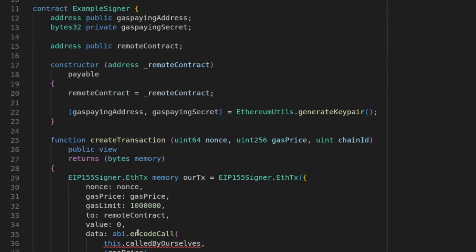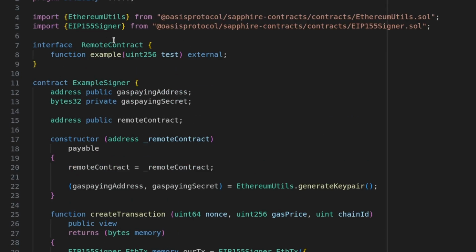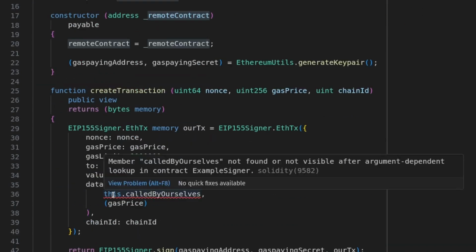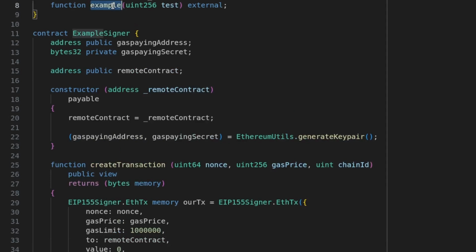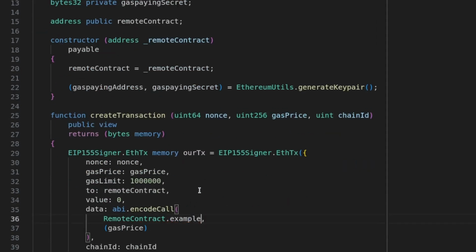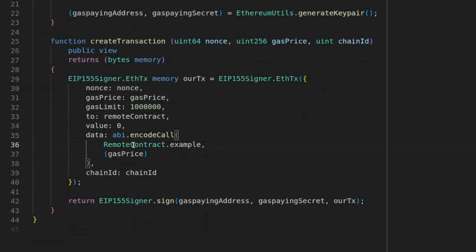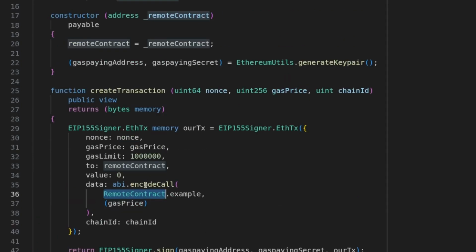And for the encodeCall, we can use the remote contract interface dot example, and that will encode the call for whatever interface is there, with type checking still taken into account.